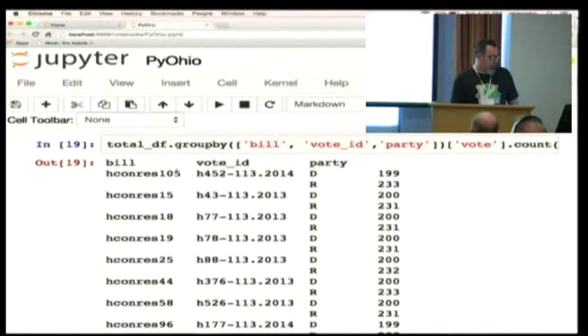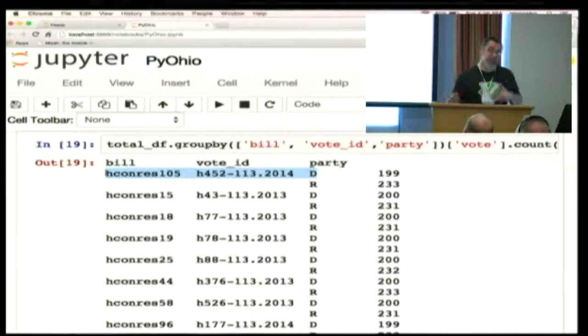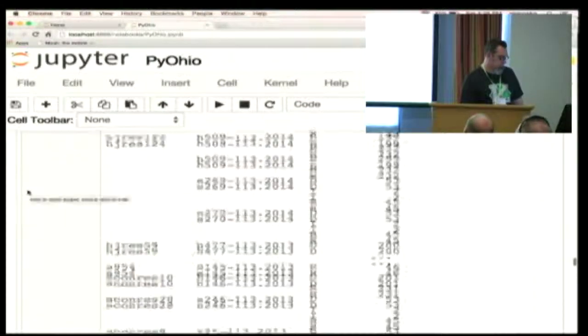On this particular bill, on this particular vote for that bill, 199 Democrats voted, 233 Republicans voted. What we have back here is a series. The values are the counts, but the index is everything else. So we have a hierarchical index. This entire thing is the index to this series.